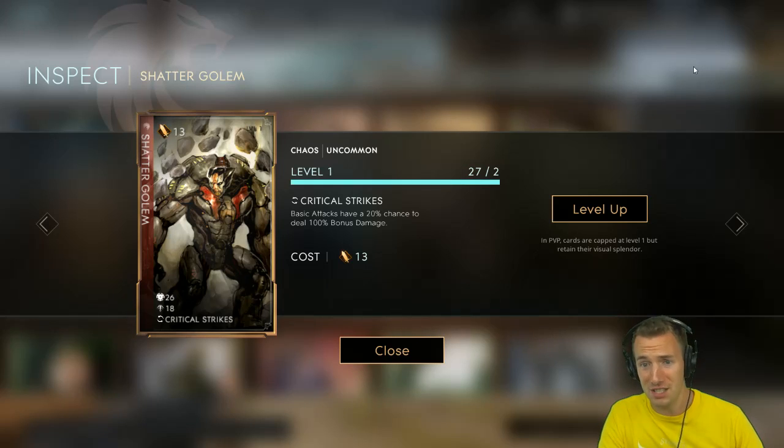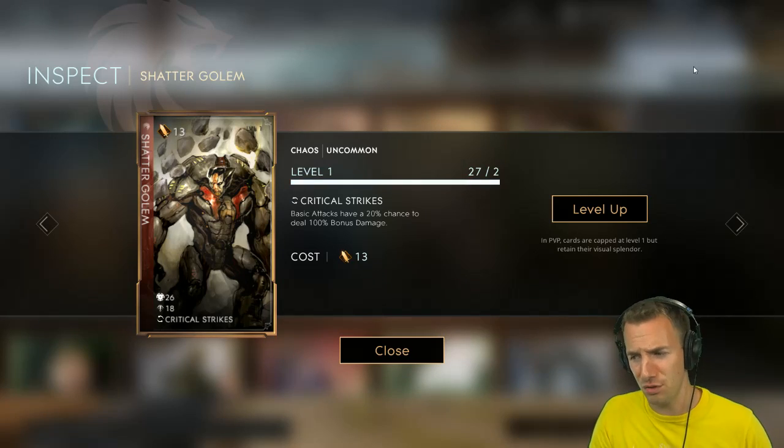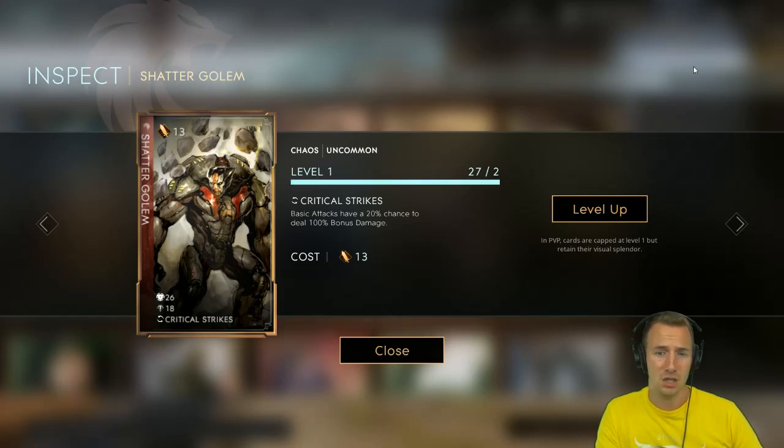On a Sparrow, this is absolutely terrifying. Any carry, really. On a Serath, on a Yin, this is absolutely terrifying. You can cleave through the entire enemy team. Shatter Golem, you just gotta have it.